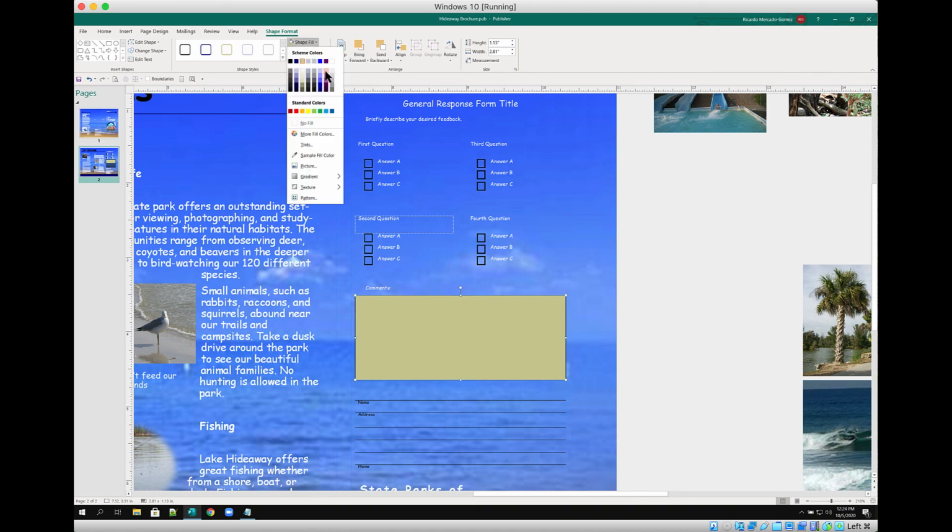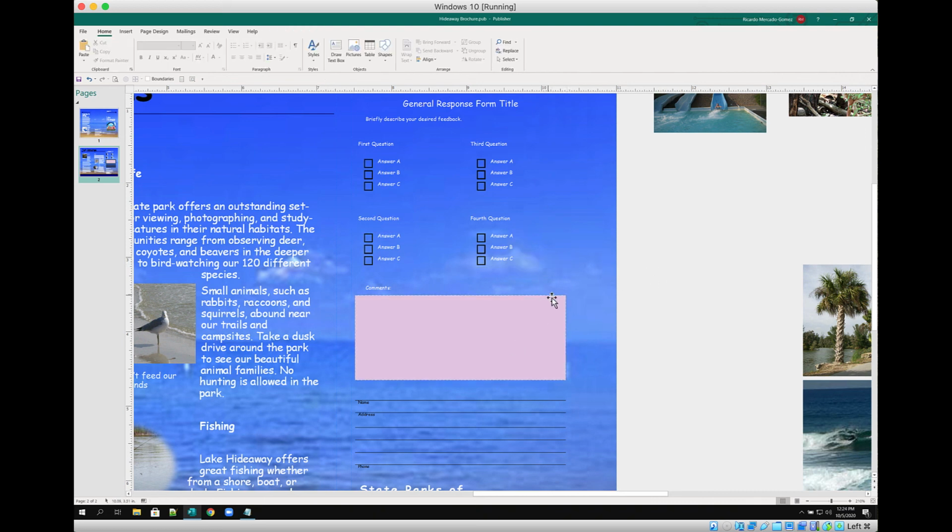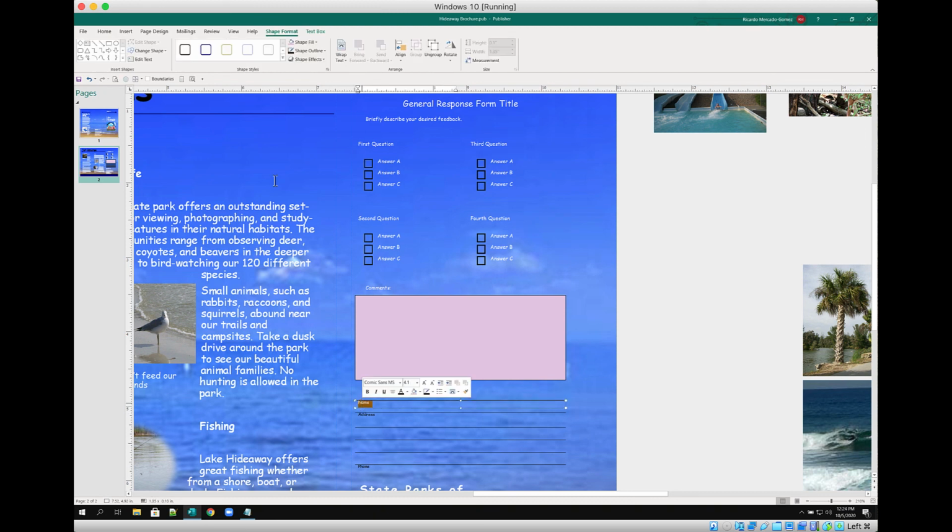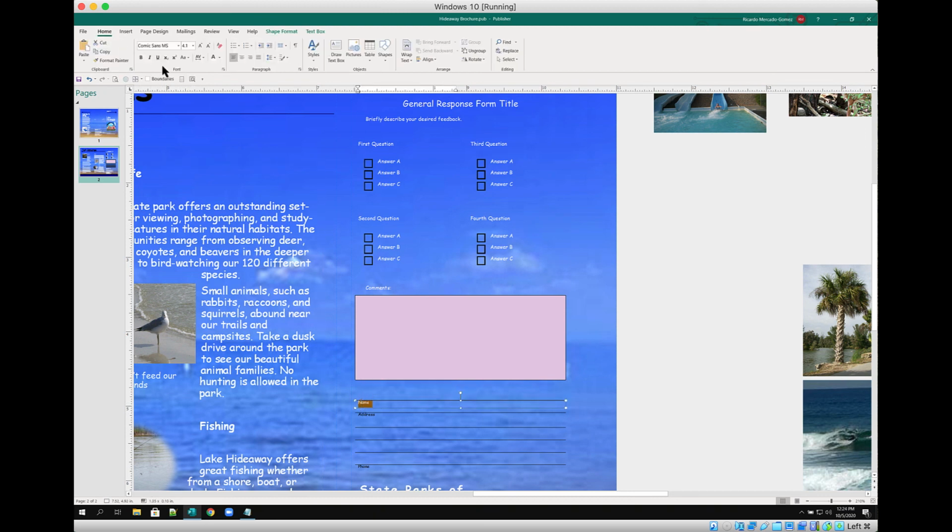Let me see what color kind of matches with this. That's kind of nice. You see it's more blended to the color instead of completely white. And over here you have two more, so I'm going to change that to white, and white, and white, and that's it.